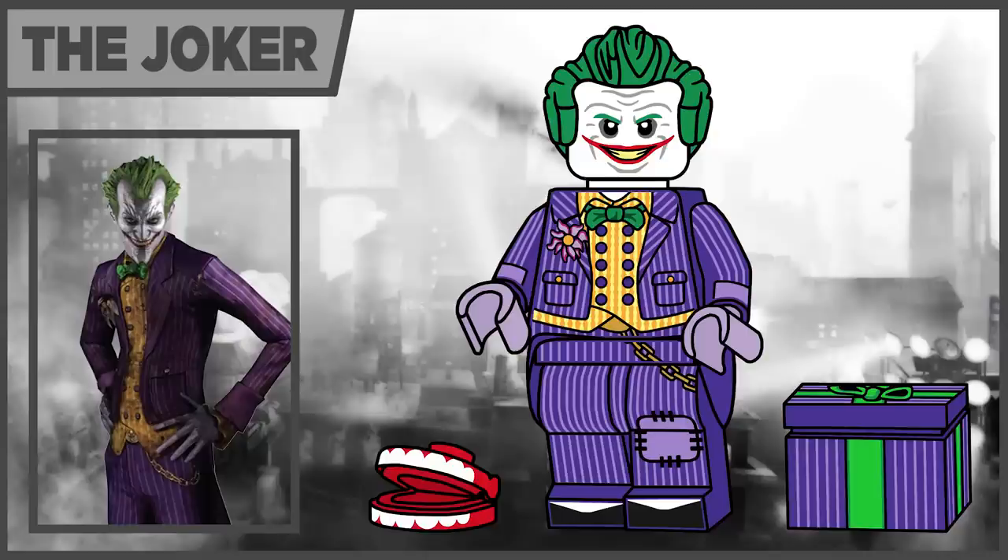Moving on to spot number two, you have to have Batman and the Joker. He is such a huge part of the whole series and I actually designed this figure for Justin and my fan choice series, specifically to get a feel for if you guys wanted to see Arkham content. There was a lot of love for this figure, so I'm really happy to bring him here. I'm very proud of the design — he uses the Doctor Who hair in green and has coattail pieces attached at his hips. He comes with one of the series 18 present boxes as well as some Joker teeth, which are things you have to break in the first Arkham Asylum game.